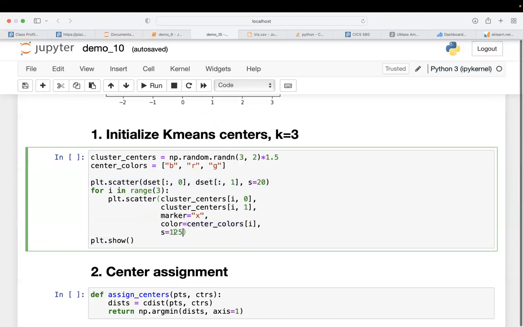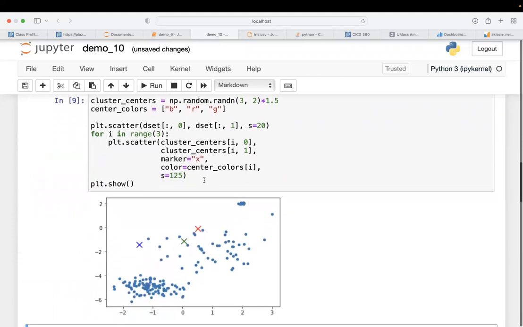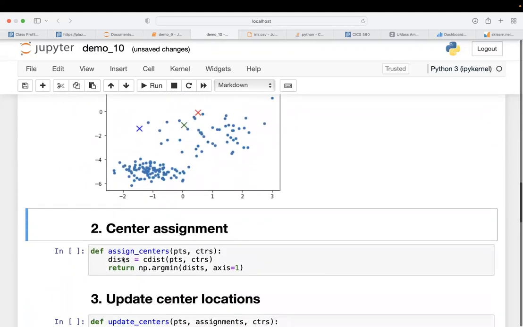We also pass s equal to 125 because we want the cluster centers larger than other points. Now let's run this, and you can see the centers that we just randomly selected appear here, right?